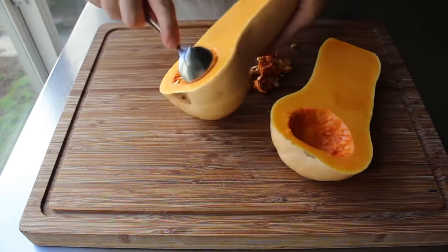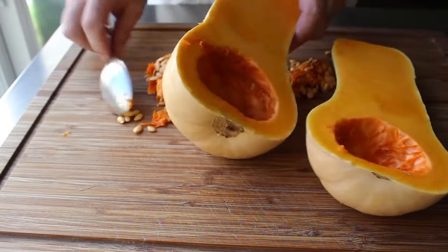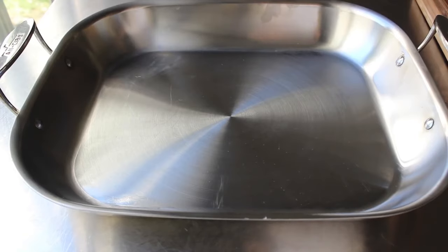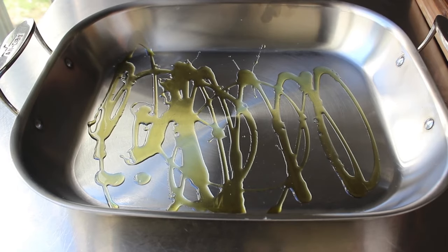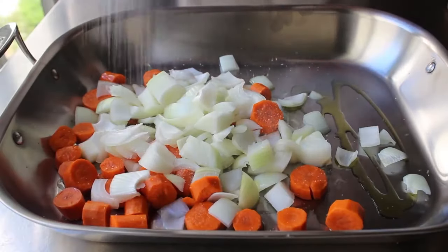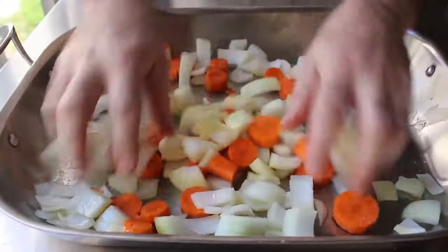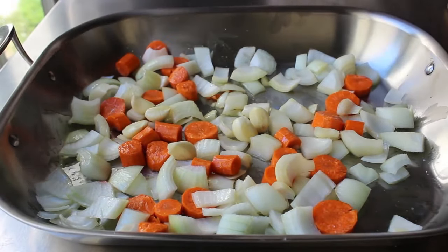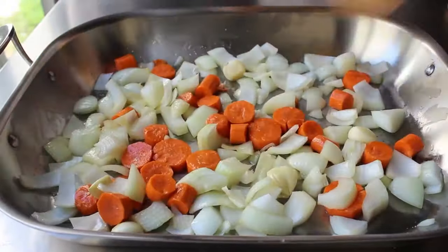Hey, we're busy making soup, but if you want to, go for it — you are the lords of your gourds. Once our butternut squash has been split and scooped, we can move on to prepping our roasting pan, where we're not only going to roast our squash but also roast the other vegetables going in the soup. So let's drizzle a little olive oil into the bottom of the pan, then dump in our onions and carrots, give that a nice big pinch of salt, and toss that in the oil. And then place our butternut squash in, cut side up.